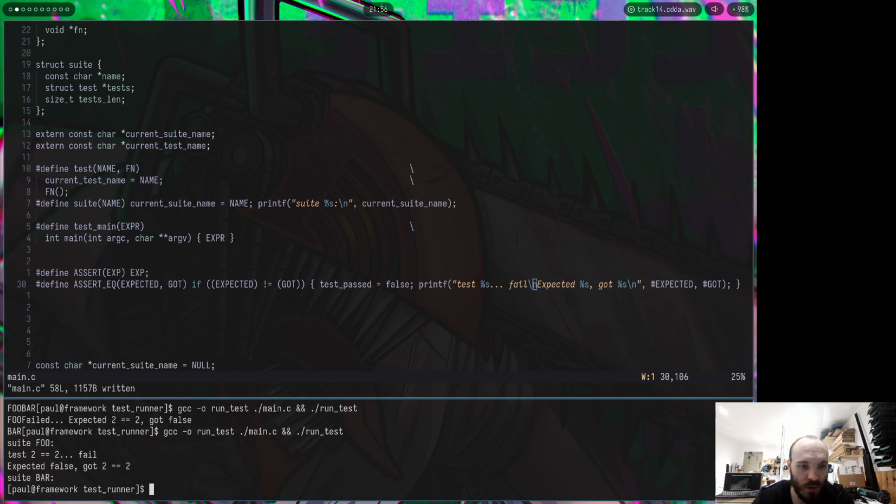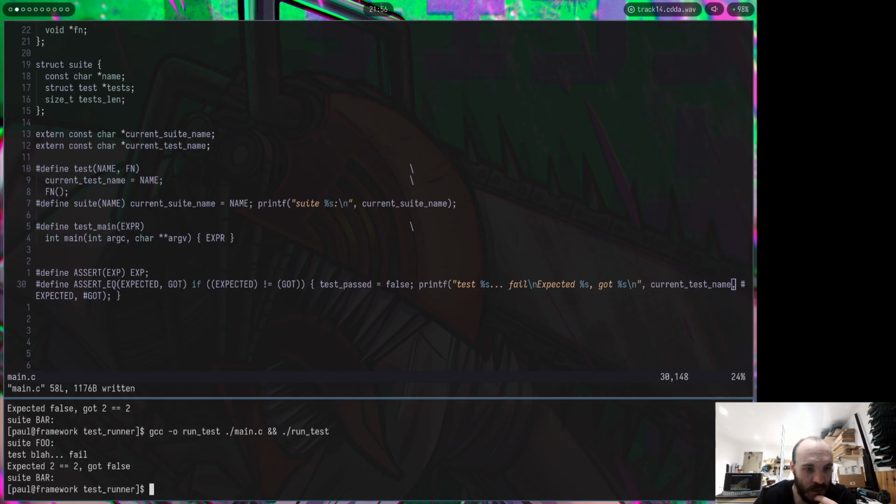Let's see how that works to start with. So suite foo, test 2 equals 2, fail. So actually that doesn't seem correct. Oh, it's because I'm missing one here, which is current test name. Test blah, fail. So I'm going to put another space here to make it look better. And then it goes to suite and all of that.